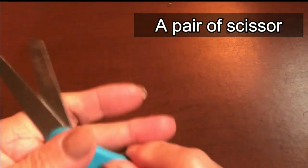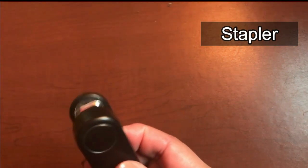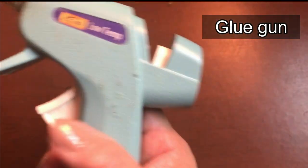In this project, scissor, mini stapler. Sometimes I use this, yeah, and also the glue gun. If I do a lot of stuff, I use the glue gun. So that's all we're gonna use, and for our main.